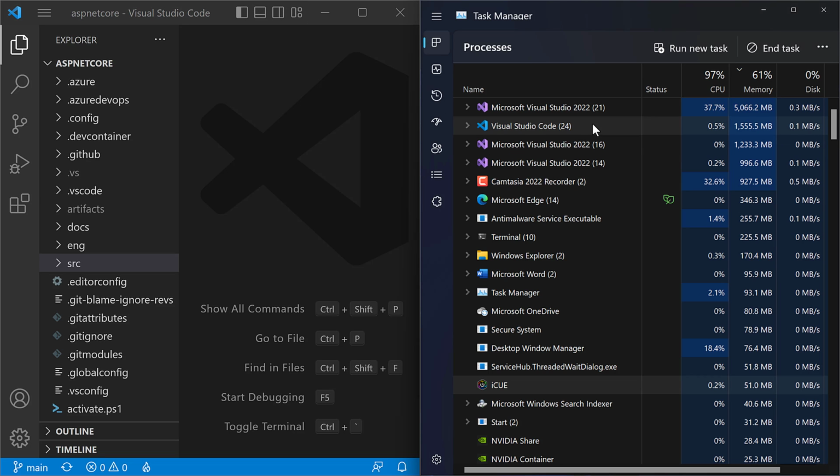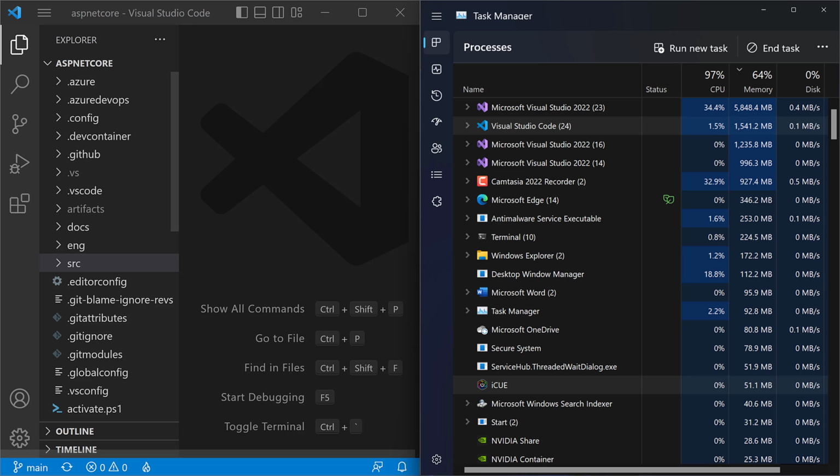It's just fast. And notice also over here that our memory usage of Visual Studio Code is just about 1.5 gigabytes right there, right? While Visual Studio is already reaching more than 5 gigabytes just in that one solution, right? Which I get is a big solution. Not everybody's going to have 500 projects, but I have had the chance to work in projects that have dozens and dozens of projects in a single solution, and it just becomes a problem as you start adding more and more and more.